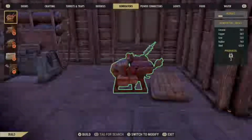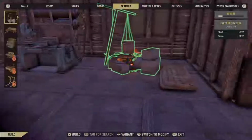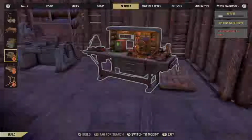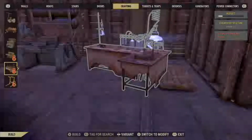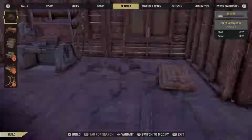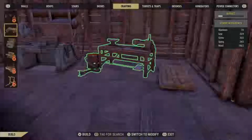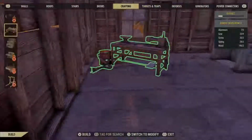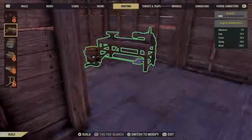Speaking of crafting, the only other thing I can think of is armor stuff. Let's see if I can do that yet. That's chemicals... I don't think I can... No, tinker, I know I can. What is this? Wait, where's... Oh, that's cooking. Armor! I do want armor. Okay, let's put armor... Not near the door, moron.